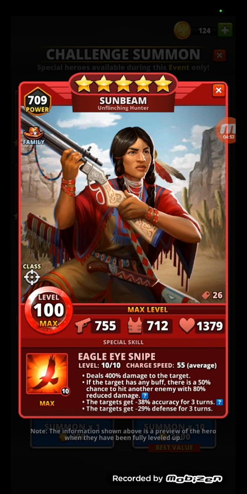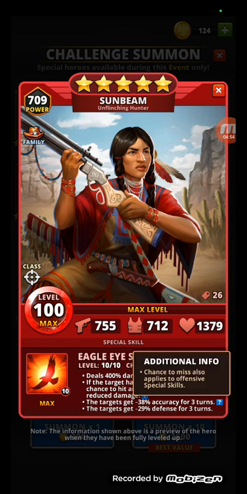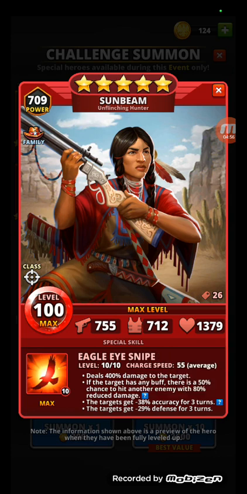Target gets minus 38% accuracy, so that chance to miss also applies, which is super annoying. That's one thing I hate about this challenge event, is the blinding that it can do. And minus 29 defense for 3 turns. See, that's just like a 1-2 punch, right? 400 damage to the target and then minus defense. And then the next hero that hits them, or even enough tile damage, and boom, they're done.